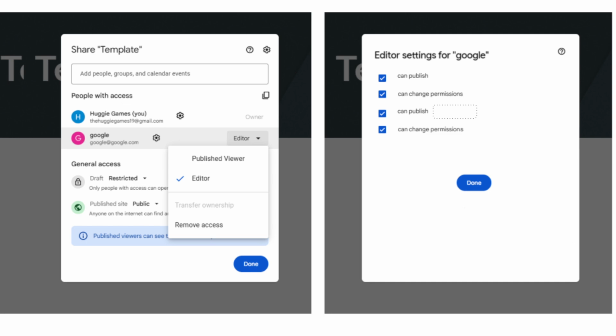So the first feature I want to put on here is specific editor settings. Like, I want specific editor settings for which pages they can publish, which I put right here, and whether they can publish, whether they can change permissions, and I just put an extra one for etc. You click on the little settings icon right next to it, pretty easy, and you can change the settings for whatever user it is.